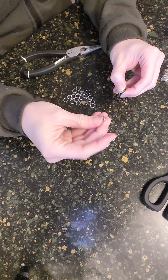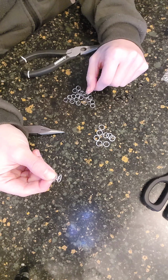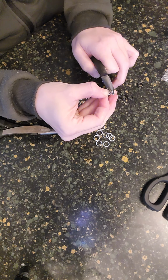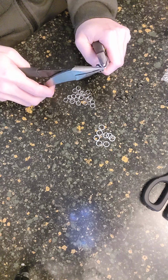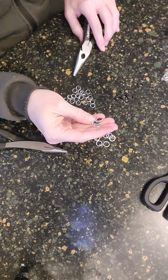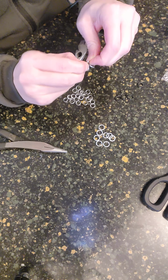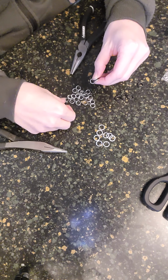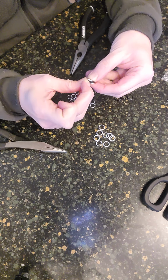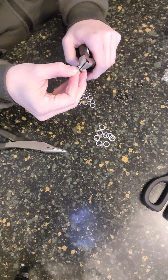And then I'm going to take one of these small rings and thread it through so that it goes through them in order, like this. You can see, like that. And then I'm going to take my pliers, and I'm going to close that first little ring around all of those rings, like so. So now I just have a pile of rings. Close that neatly. And now I'm going to take a second one of these connector rings, and do exactly the same thing. So they have two rings connecting, like this. Okay.